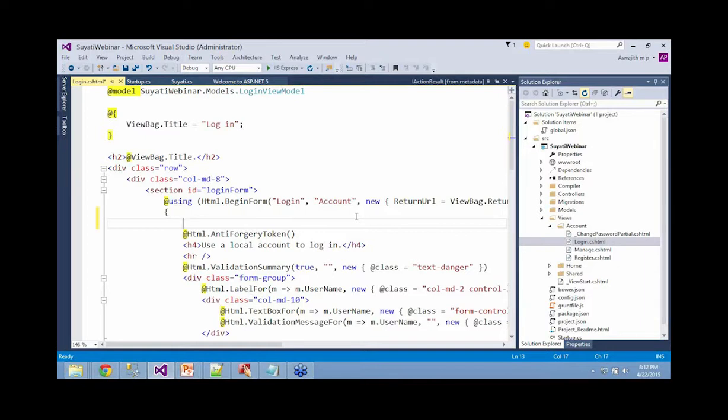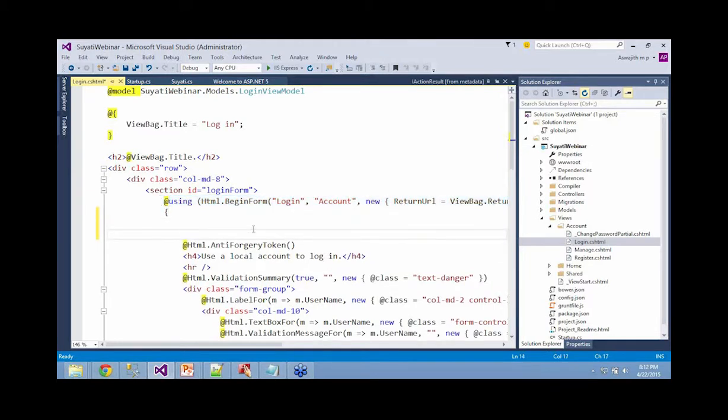Okay, I will write code equivalent to this MVC helper in tag helper now. Form I am using. Okay, fine. This is very simple to write. I will show you how. We will use asp-controller, then asp-action, then asp-route-returnUrl.